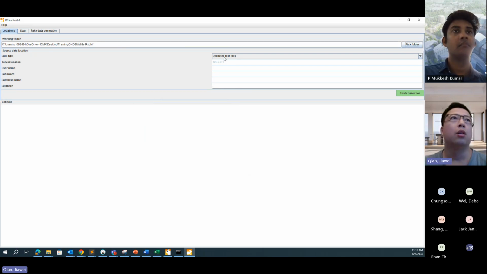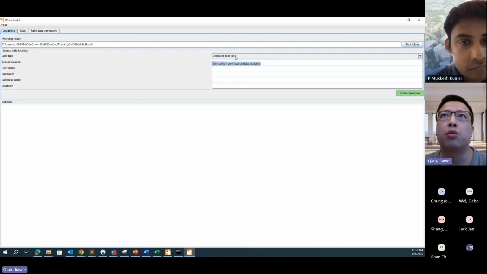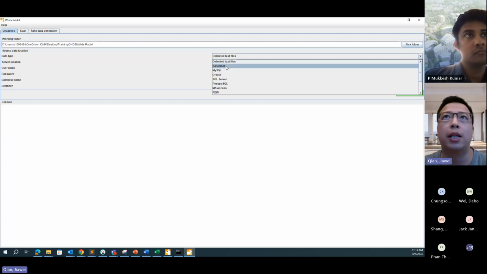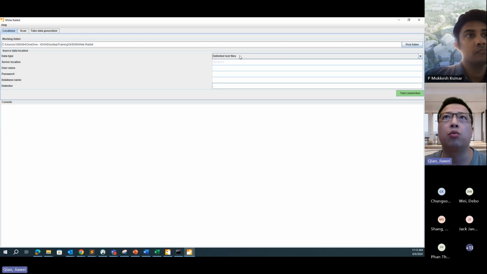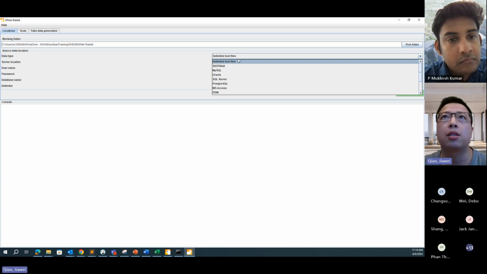And then we need to select the source data. In YRabbit, there are three ways to import our source data. One is the delimited text files. Second is SAS file, and the third is to directly connect to our database. Generally, we may have one CSV file in comma delimited format. But now in this demo, I will choose to connect to my database.